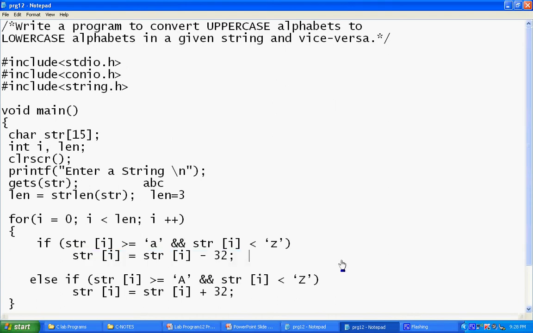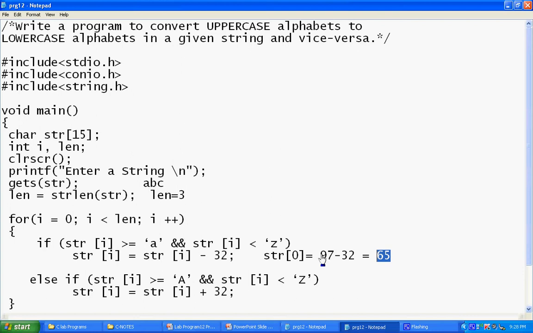What is the ASCII value of a? 97. 97 minus 32 is equals to 65. Now what is the equivalent character with the ASCII value 65? When you check the ASCII value 65, you will get capital A. So we converted the small character a to an uppercase character, capital A.